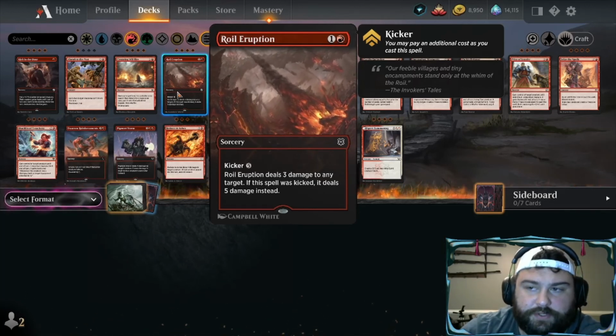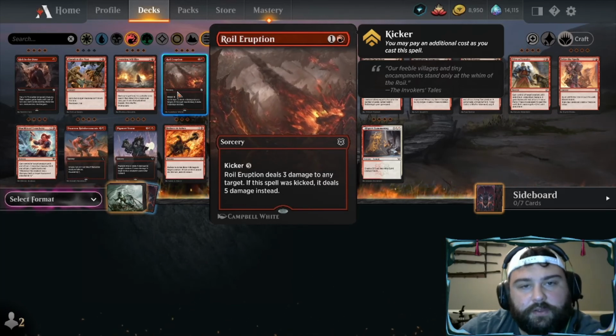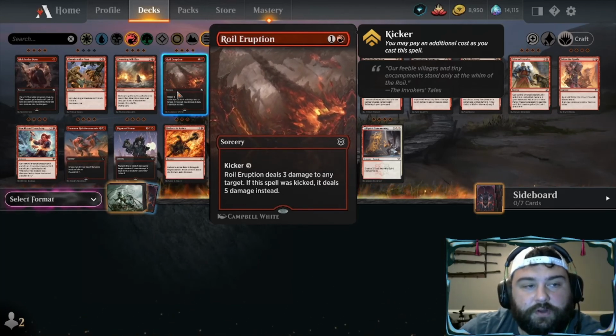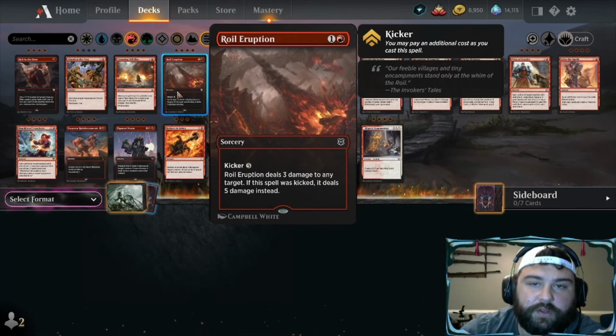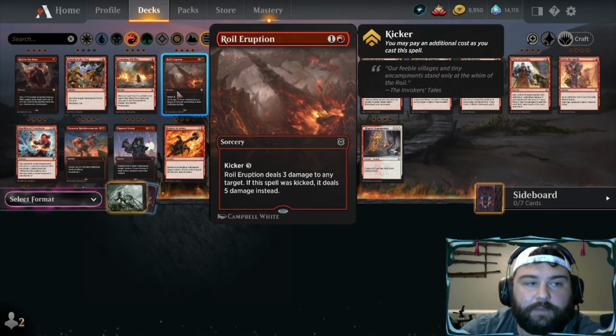So sorceries are something that you can play on your turn. Typical sorceries include what are called removal spells, like this is, that you can get rid of your opponent's creatures or permanents without having to do it in combat.